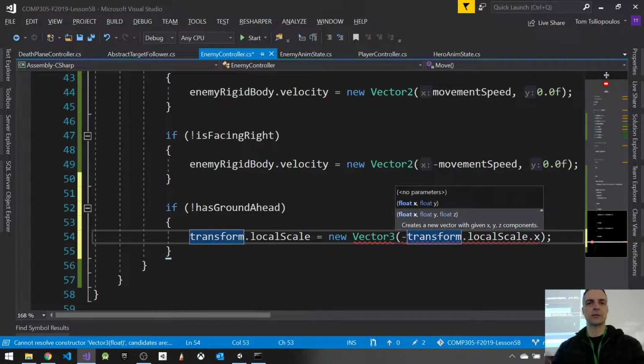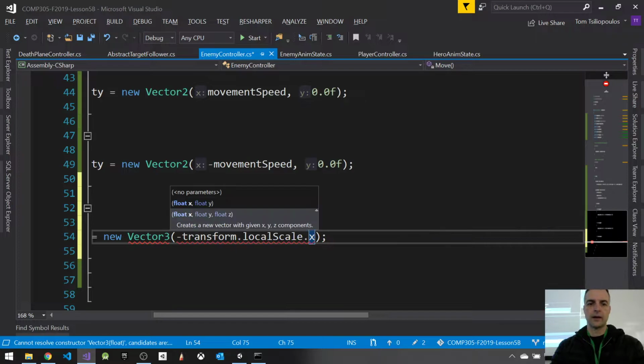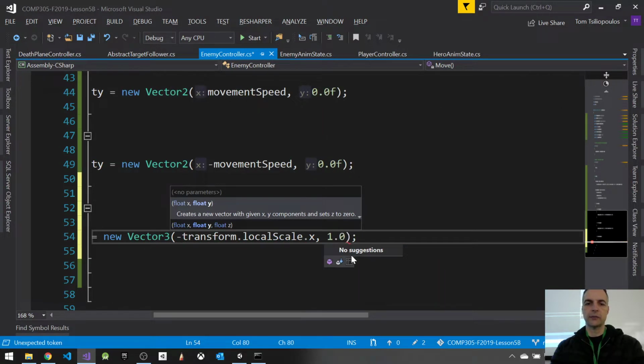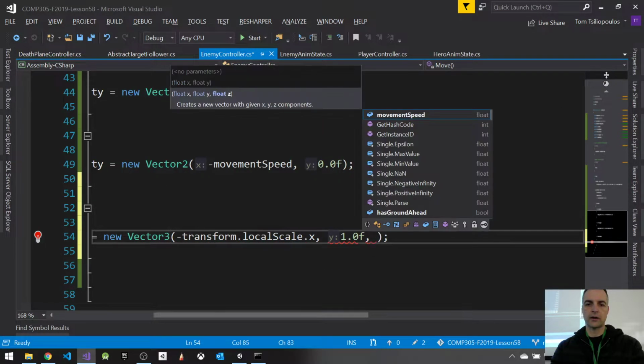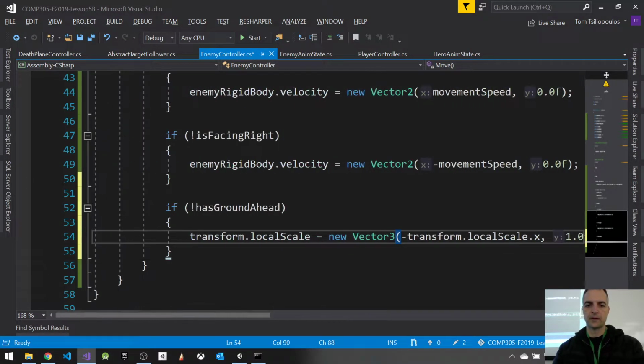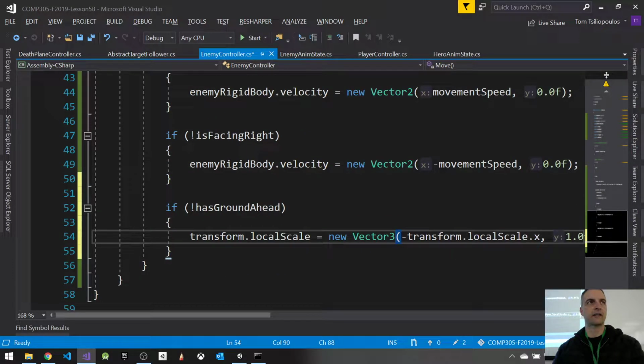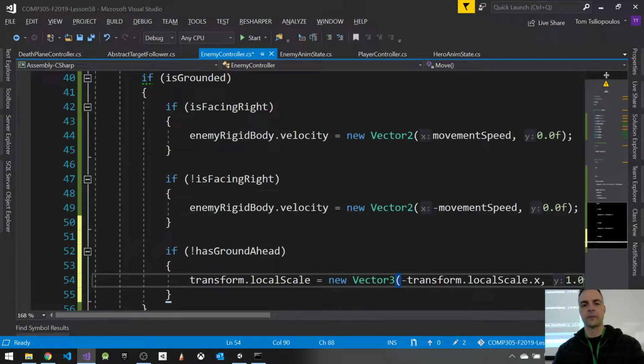If it's negative 1, it'll be 1. And then the local scale for y is 1, and the local scale for z is also 1. So this is going to flip your scale if there's no more ground ahead. Now again, this has to be if I'm already grounded. I'm not going to flip in the air. I'm only going to flip when there's no more ground.